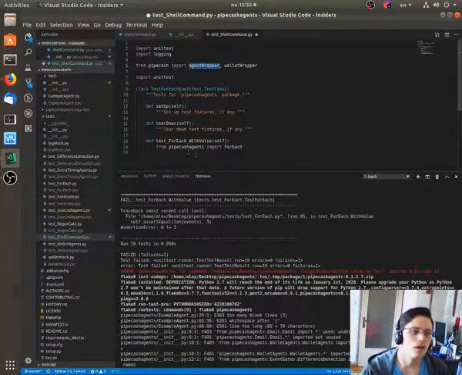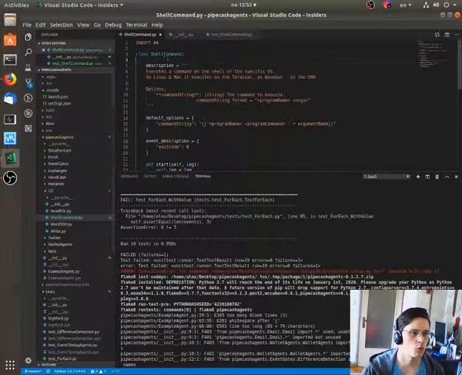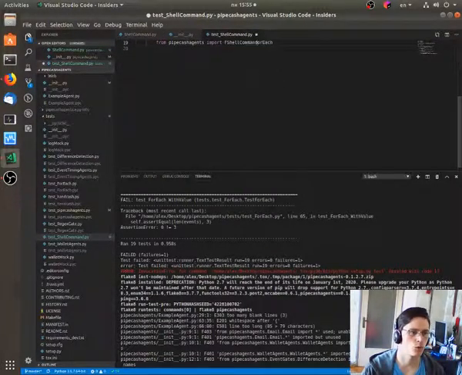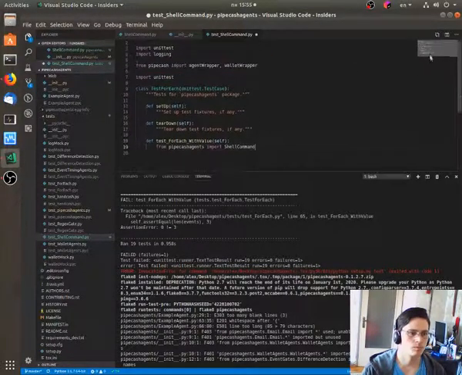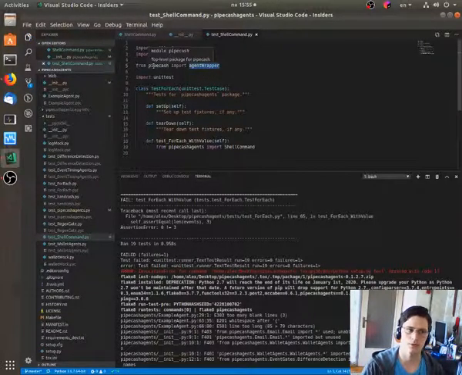Okay, so in our case we're using the shell command agent, so I'm gonna copy the shell command name and I'm gonna put it here. I am also going to keep these. This is the agent wrapper and the wallet wrapper. You actually don't need the wallet wrapper, you only need the agent wrapper. These are part of the PipeCash itself. You don't need to understand everything about how it works.